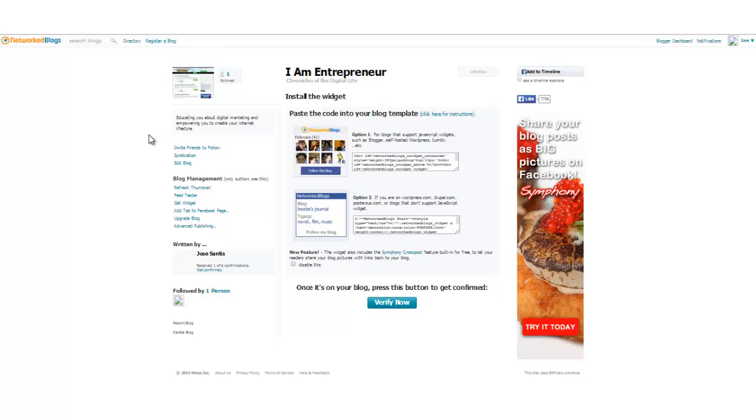And what's going to happen is you're going to log in either through your Facebook profile or just manually through your email. It's going to ask you some simple questions as to what your blog title is going to be. You add a tagline, you pick 3 main topics that are discussed within your blog, and just a very simple setup. And once you proceed, within a couple of minutes you're going to be on this page, and it'll just give you a couple of code options for HTML.